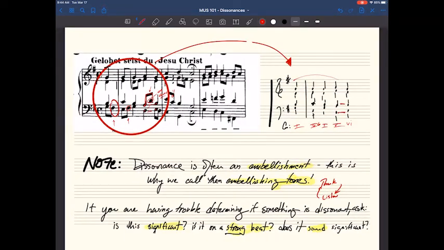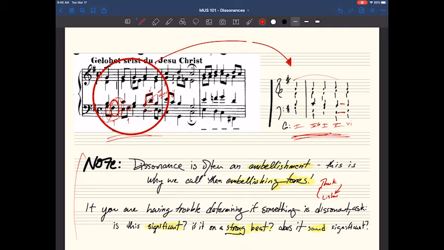Okay, so dissonance, just thinking about these things down here and then we'll break up this video. Dissonance is often an embellishment. This is why we call them embellishing tones, right? It's just adding spice. These things here are just adding something to it. This music over here, if you wrote that, which is without the dissonance, it's totally fine. This music is way more interesting.